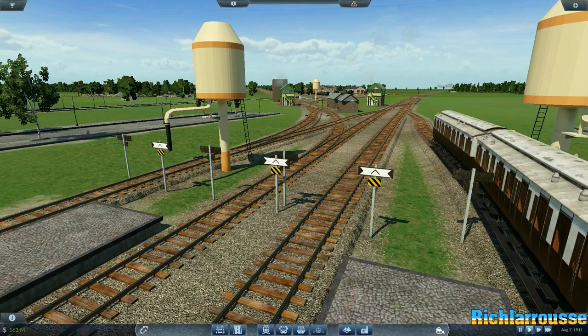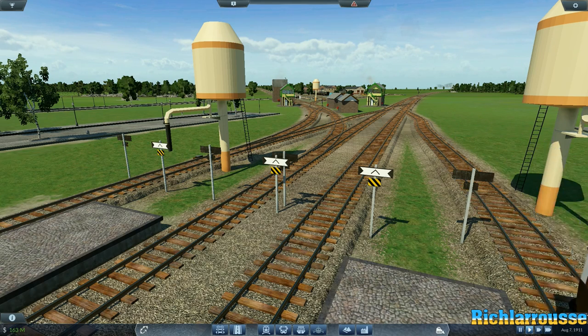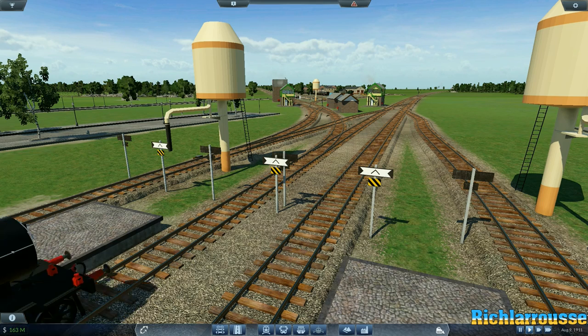So there's those two trains in. Now they turn around off screen and then go back the way they came. What I could have done is had the Southampton train go straight into the station rather than spur to the right, but never mind.